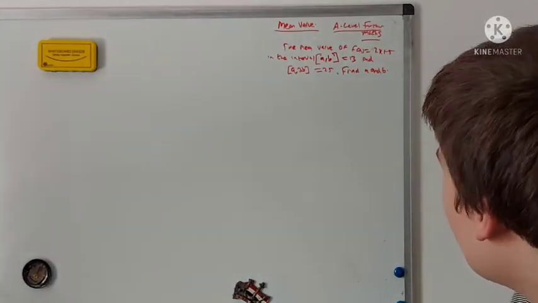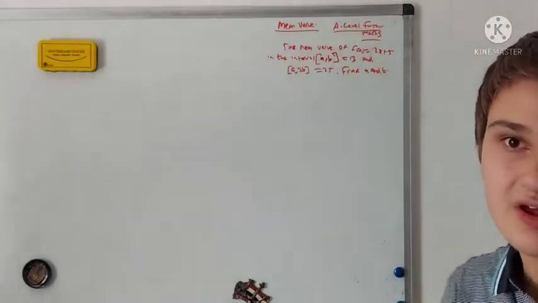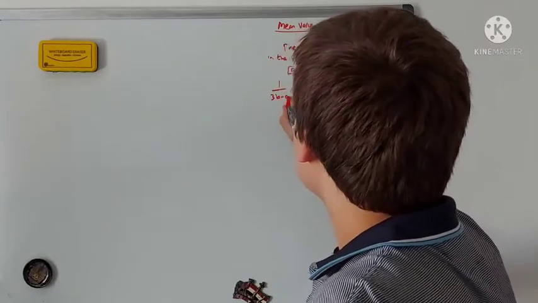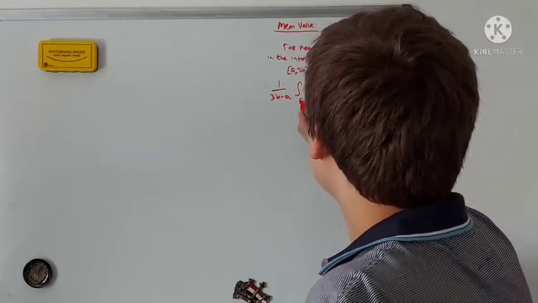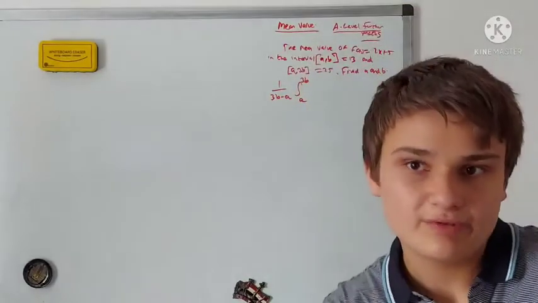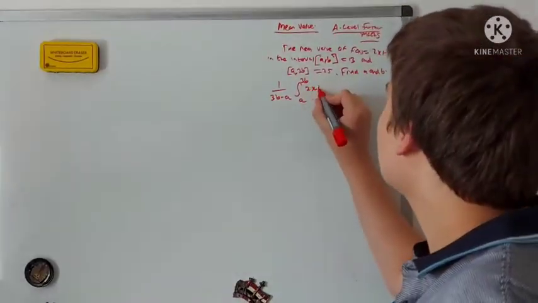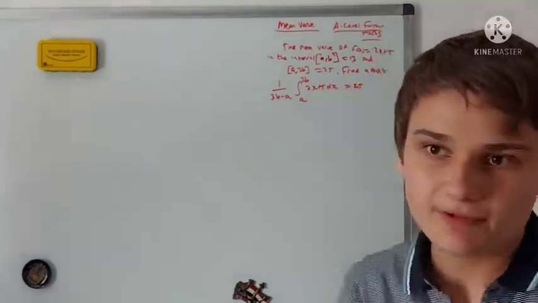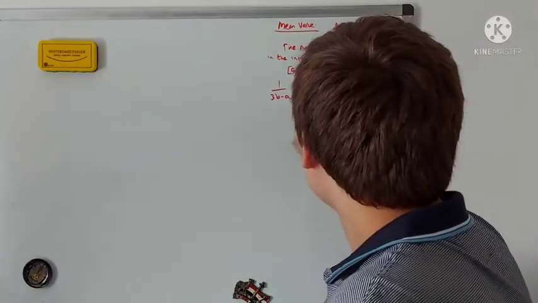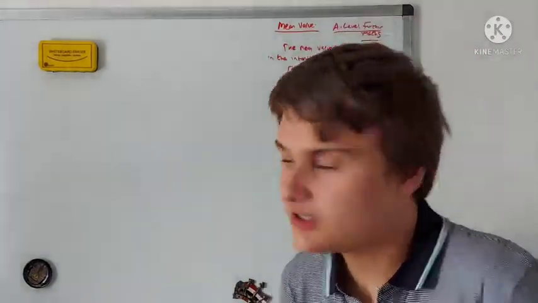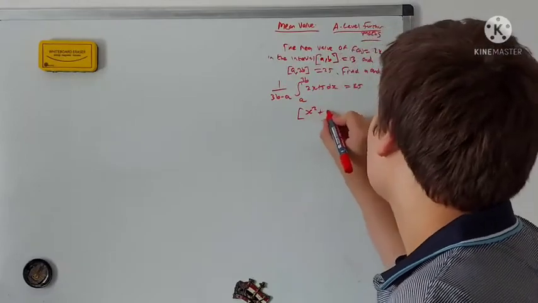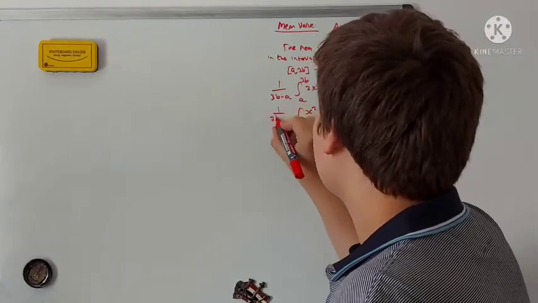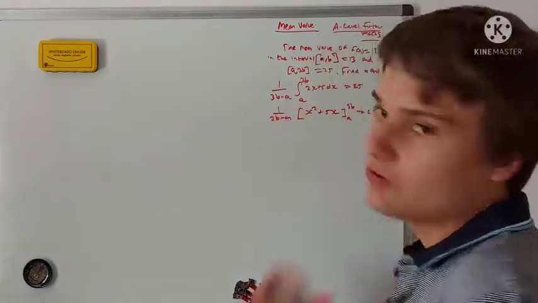Okay, so I'll do the second one first because that might be a bit more helpful to me. So I've got 1 over 3b minus a, okay, times the integral between a and 3b, okay, remembering you put the limits the right way around, of 2x plus 5 dx is 25. Okay, that's the first step that I want to do. Then I'll integrate. So 2x will integrate to x squared, and I get 5x because any constant term will just gain an x. Evaluated between a and 3b, 1 over 3b minus a, which is still 25.